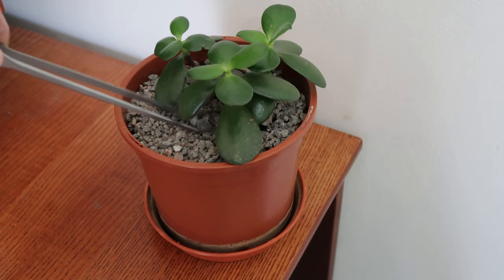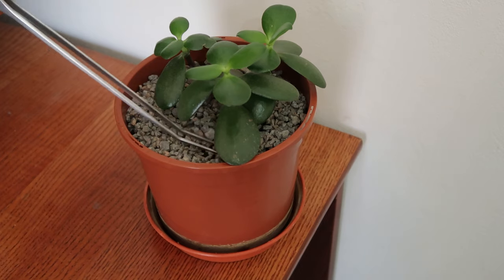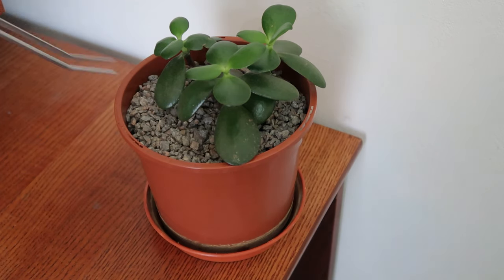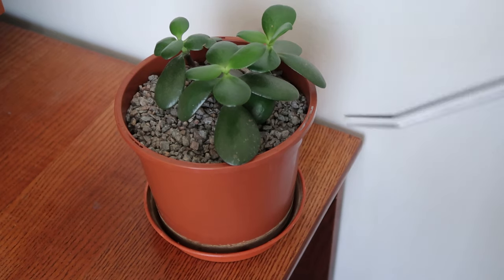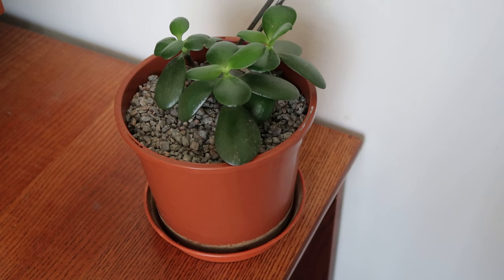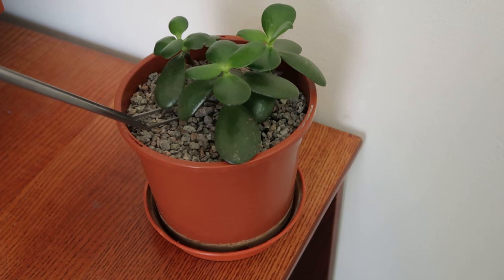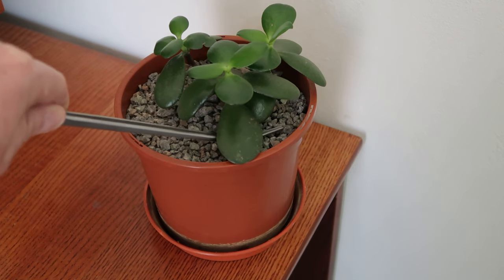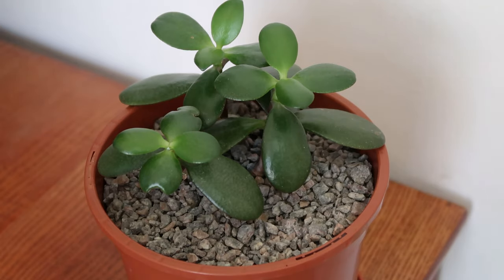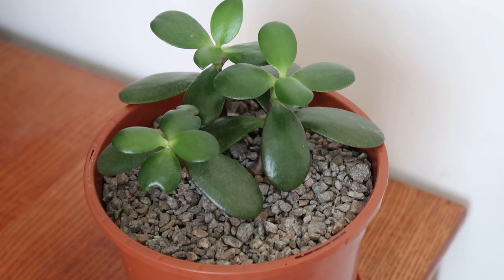They are pretty hardy plants, but like all succulents in the winter you really have to slacken off the watering. Don't give them too much because they go semi-dormant and aren't actively growing — they can't really use that water. Better to water less rather than more in winter. Let them dry out, and if they're getting bone dry give them just a little to stop them going completely dry, but really you're just managing the soil rather than feeding growth.